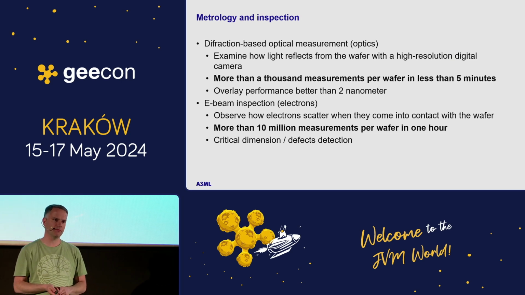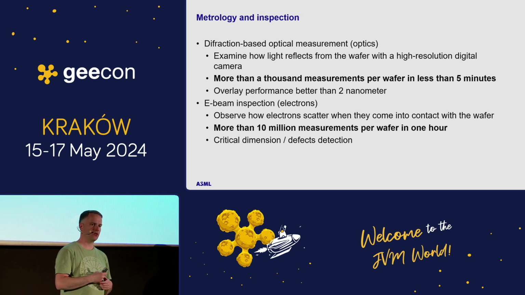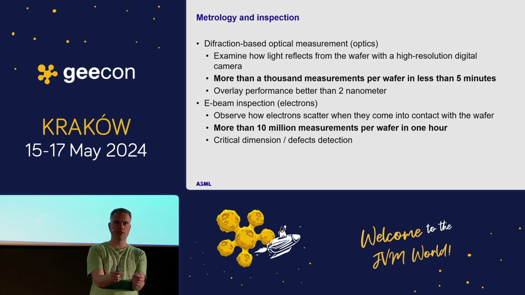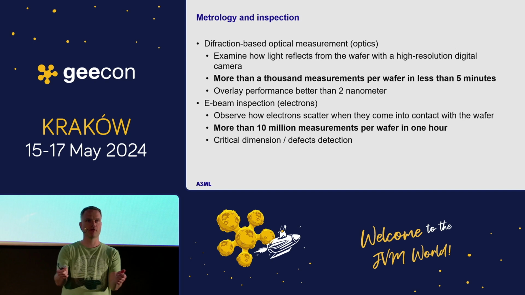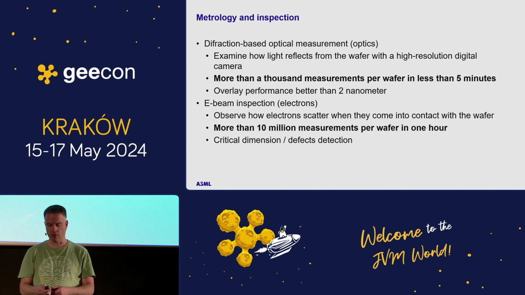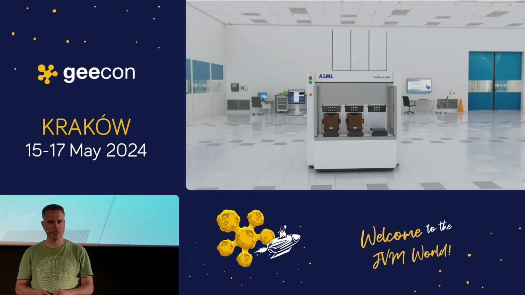And we have different machines for that. One is based on optics and one based on electrons, because you can imagine if things are only 2 or 3 millimeters, it's hard to see with your eye or even a microscope. You need really specialized devices. So let's see how one of these devices works.